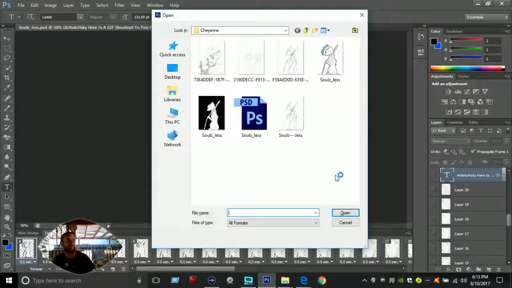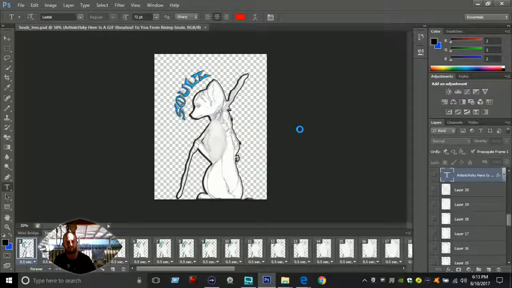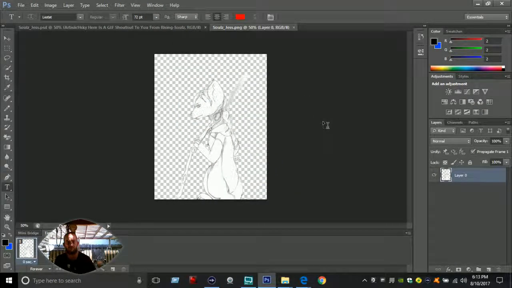So for starters, we're going to open up an image that we want. I already have a PNG right here that we're going to go ahead and open up because I took the background out of it and everything. Now after selecting the image, you'll see this is layer 0 here. You want to put this as either what it is, or if it's going to be your background, whatever the case may be.